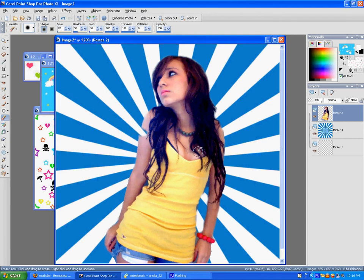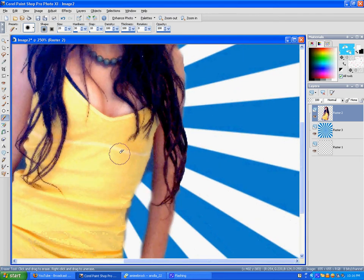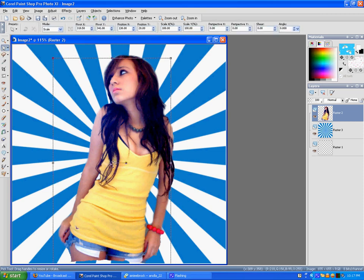And if you happen to take out a piece of something that you need, just right click and put it back. And now I'm going to shrink the size of my eraser so I can get in the smaller spots. And we're not going to get it perfect because we're just doing this for information only.